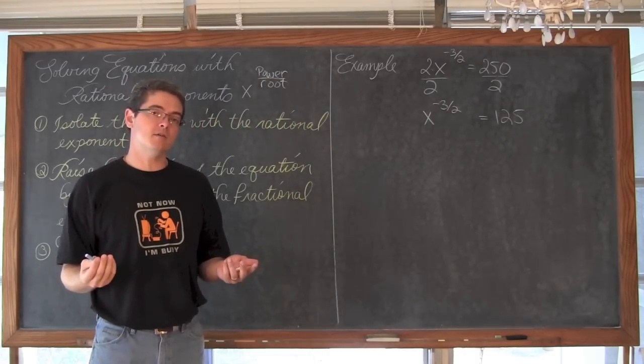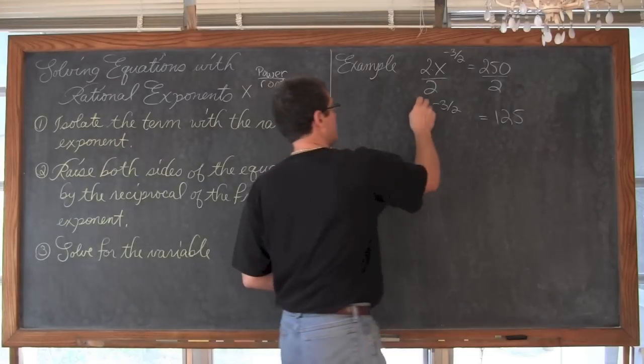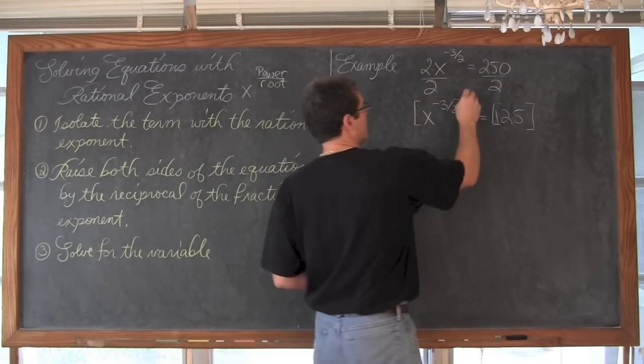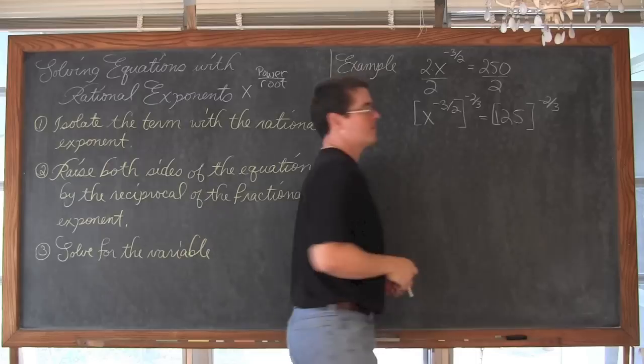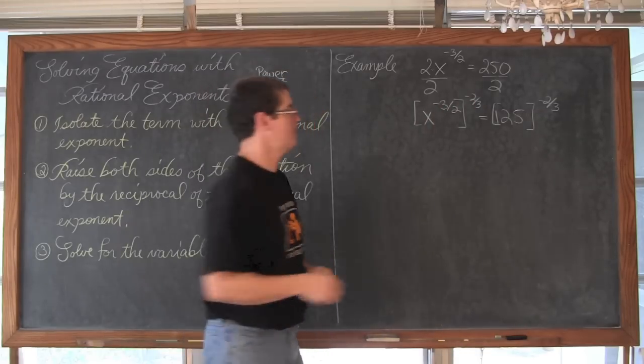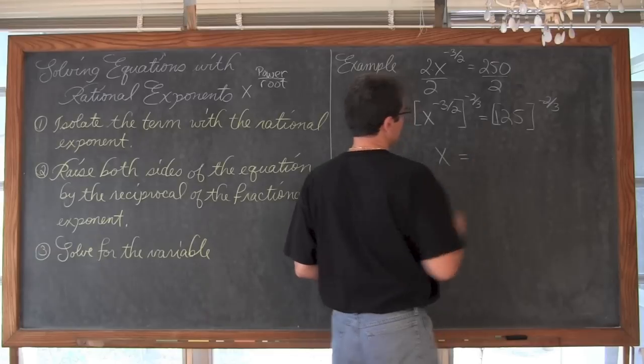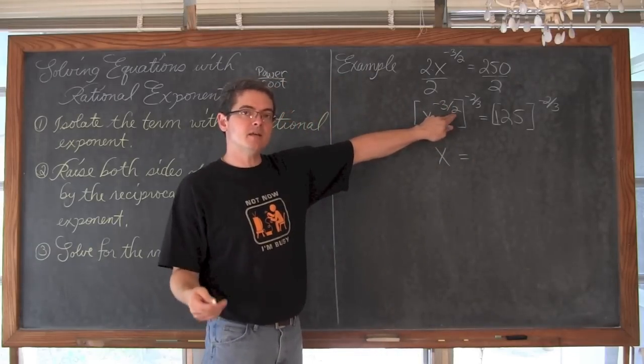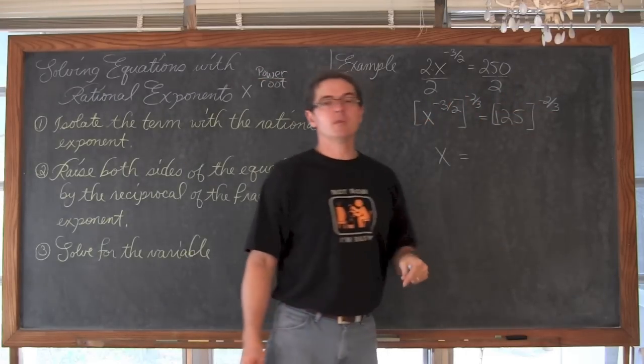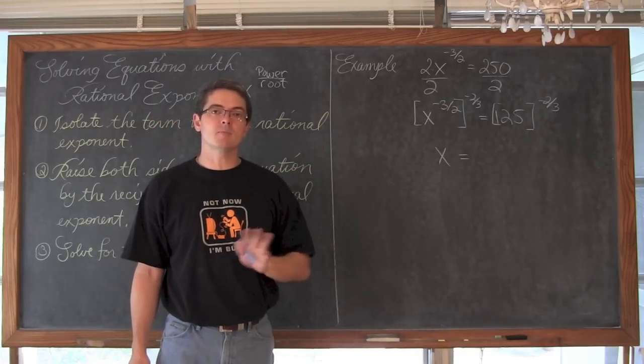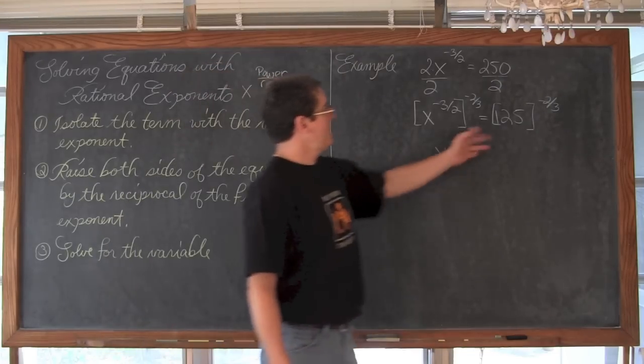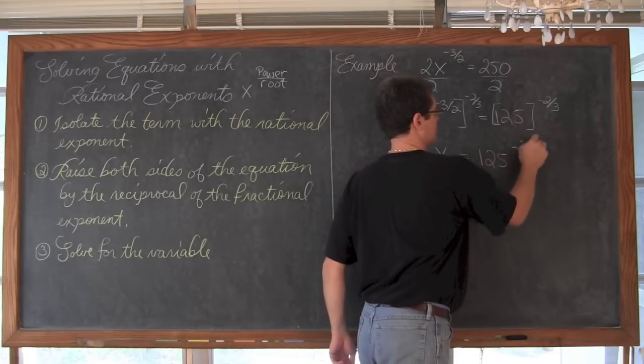We get x to the negative 3 over 2 power equals 125. I am not going to do anything different just because my rational or fractional exponent is negative. I am still going to raise both sides of the equation by the reciprocal of that fraction which is going to be negative 2 thirds. These are two negative numbers. When you multiply two negative values you get a positive answer. These are reciprocal. So we are going to again get an exponent of 1. So we have x to the first power. Now you see how this negative 3 halves. The denominator is even so there is an even root. But our actual math work here we are introducing an odd root and so therefore again we don't need to worry about dealing with our positive and negative answer when we apply that even root because we have not introduced an even root.